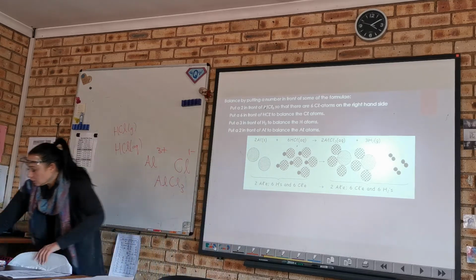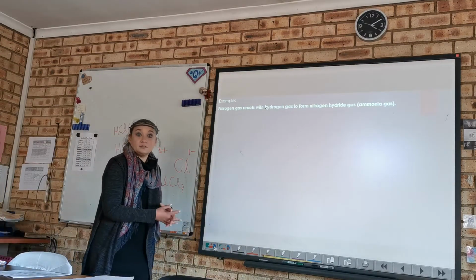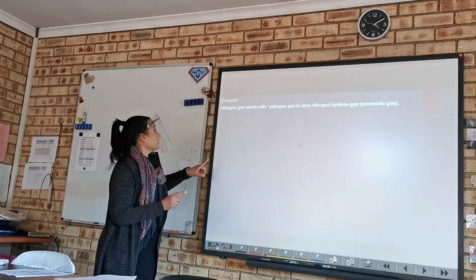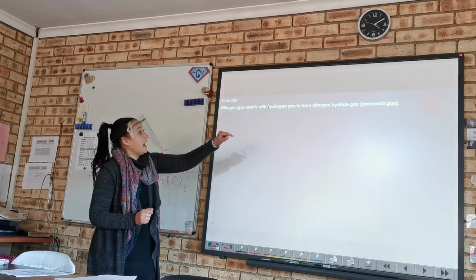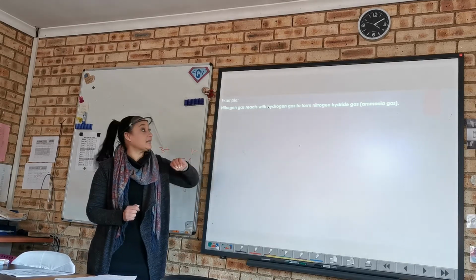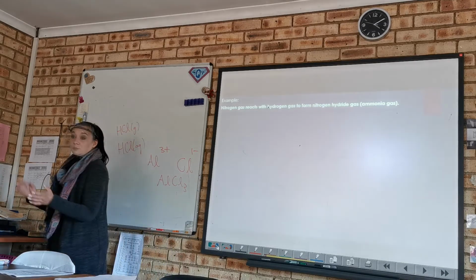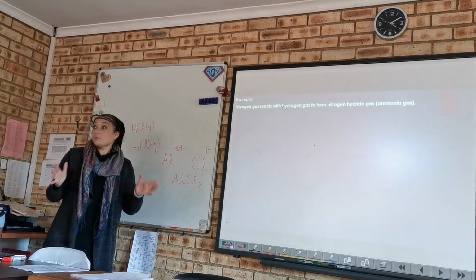Okay. So, ready? Okay. Let's look at the next example. Nitrogen gas reacts with hydrogen gas to form nitrogen hydride gas or ammonia gas. Are you ready? Write that down. See if you can write the word equation for me first. So let's look at how this example pans out.